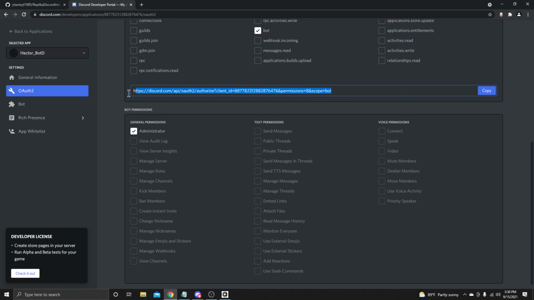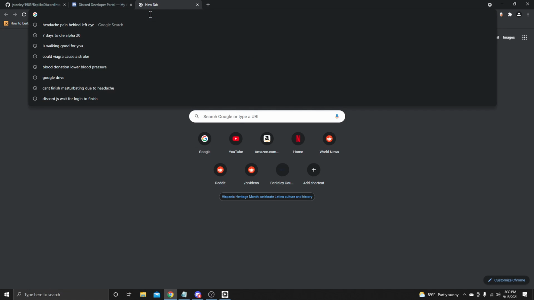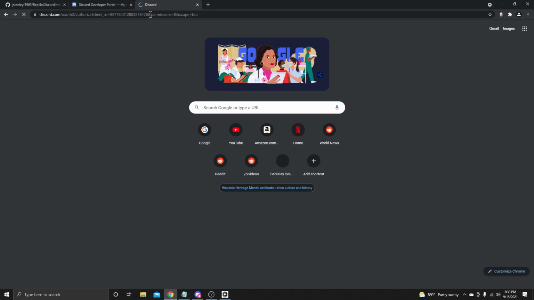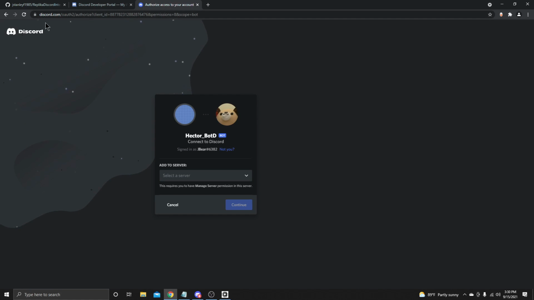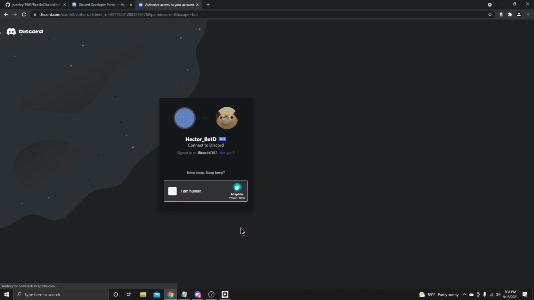What we'll do is we will copy this here, and then we will paste it into a new tab using Control V on Windows, and select enter to navigate to this address. It will ask you if you want to invite your bot to your server. You'll select your server name, select continue, select authorize.